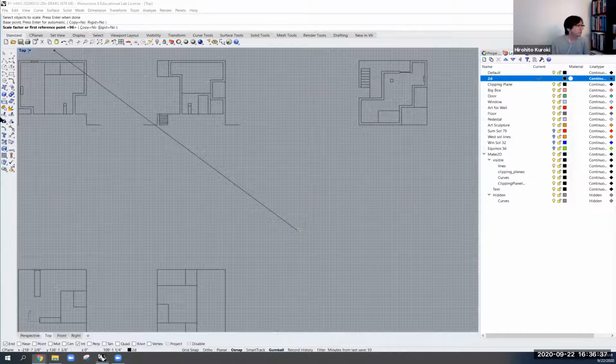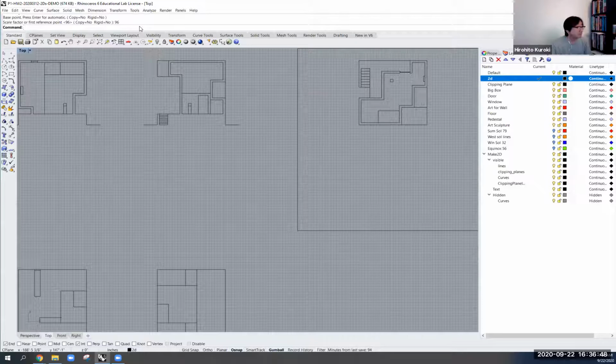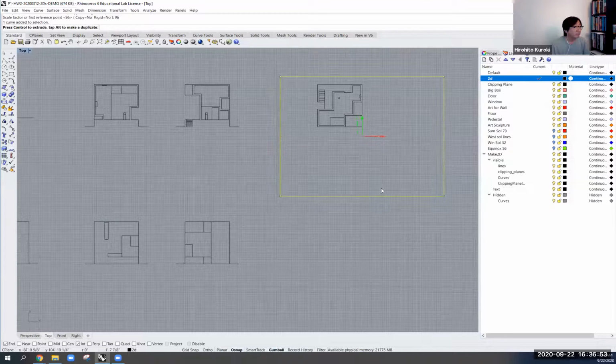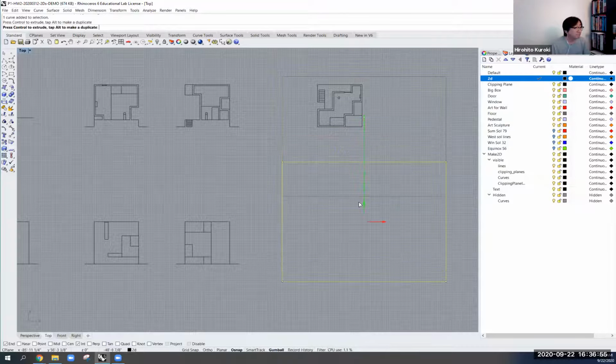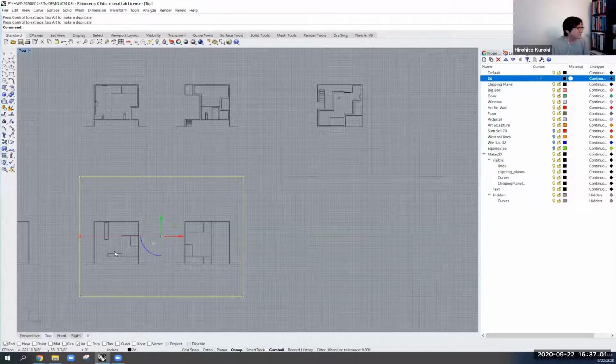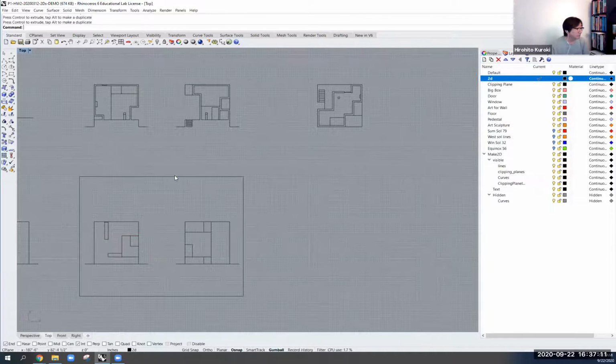So we type in a scale factor of 96. And that gives us a rectangle that used to be our piece of 8.5 by 11 paper. With that, our 1-to-1 scale building would fit. The two-dimensional images of the 1-to-1 building would fit, right? So that's what we want to do first, okay?